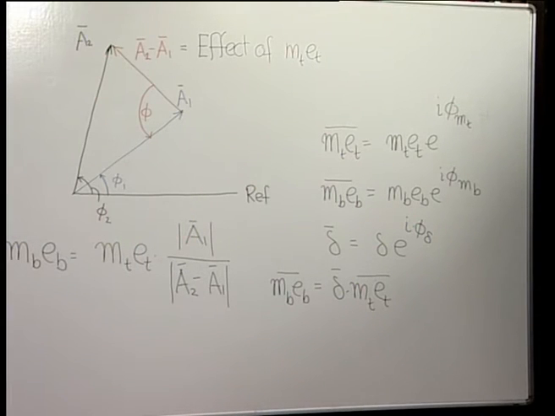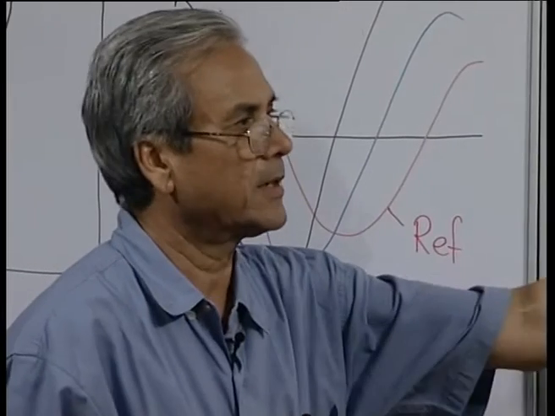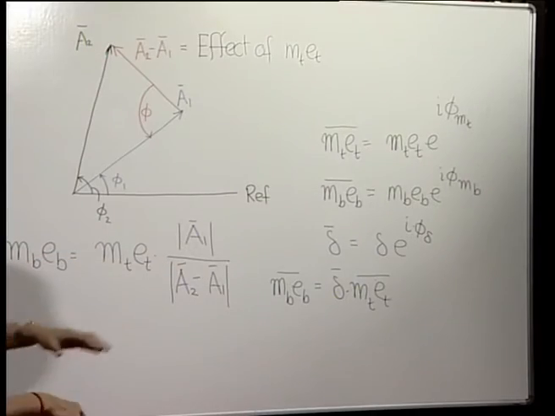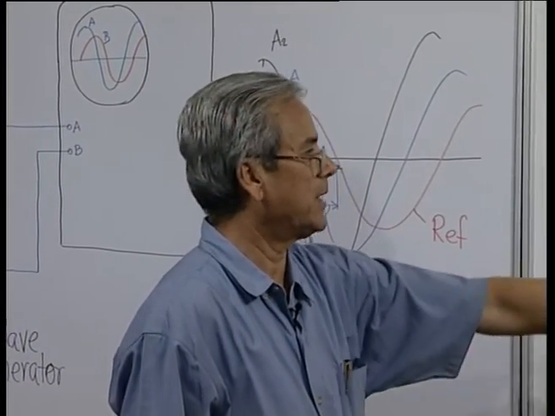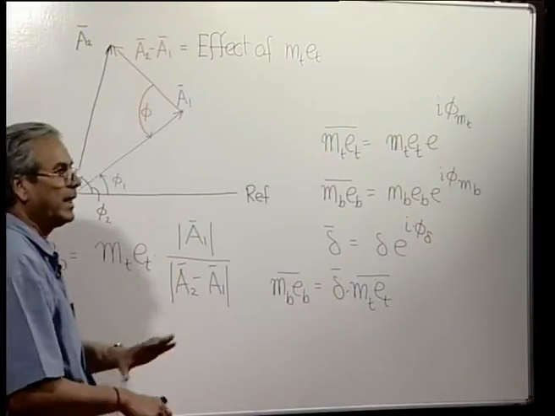So, the magnitude of delta and the value of phi can be found out just as I mentioned here. We will discuss this at a later stage when we take up rotor balancing in the next class. Here we do not need that complex notation as much, because this is quite simple and clear this way.